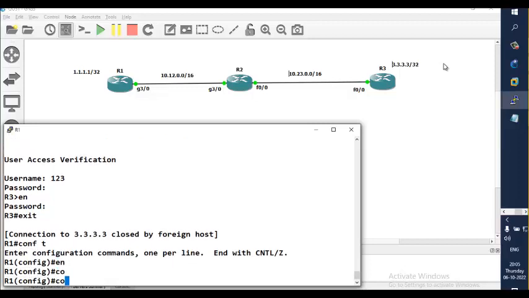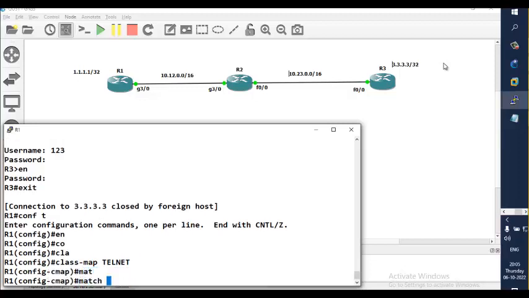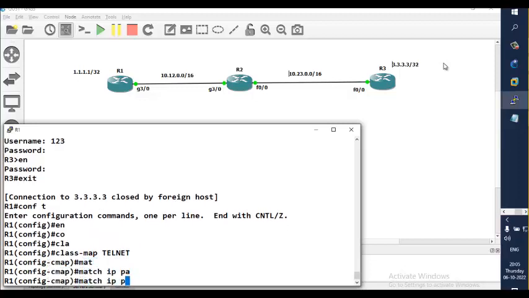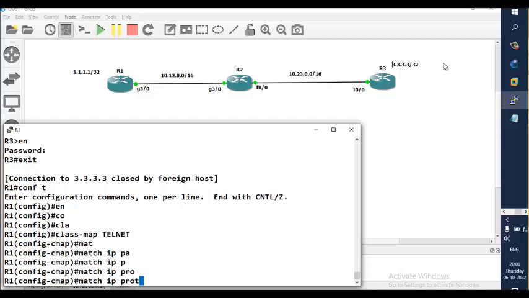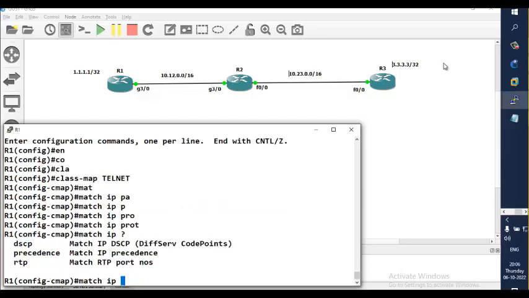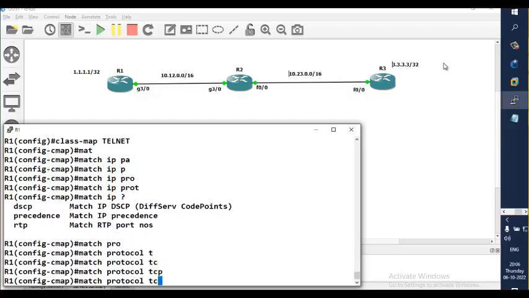Class map telnet, match protocol telnet.